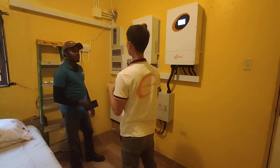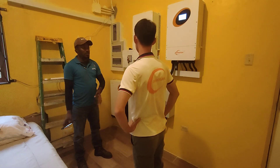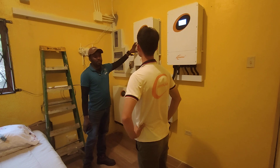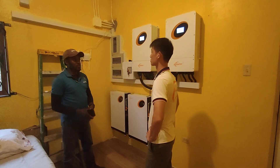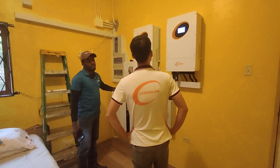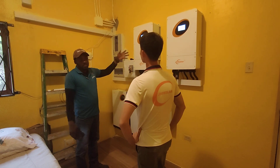This system has reduced electricity consumption by 90%. We eliminate grid usage over 90% on this system alone, because operation runs from about eight in the morning to nine in the evening. Most of those hours we've been generating from the panels, since the batteries get full pretty quickly — maybe around nine or ten in the morning. Then we run directly from the solar panels until the sun goes down, and then we switch back to the battery.